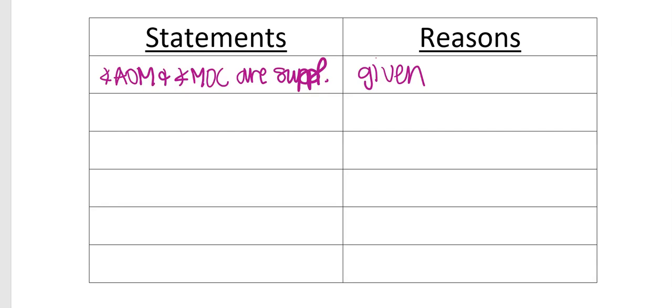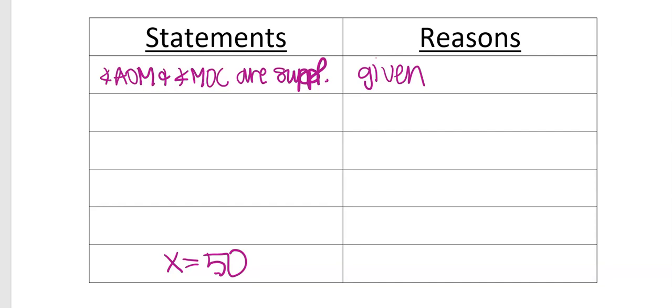Now, we also know what the last thing is. The last step should be x equals 50. We're going to put that in the first column at the very bottom. So if we get to the bottom and we don't hit x equals 50, we did something wrong. Now, is there a way that you can get the last step right and some of the middle stuff wrong? Yes. You're going to get that last step right, and maybe there's something small that you did in the middle to make it not right. So now is where we need to fill in everything else. We don't know the reason for that last step yet, but we're going to figure it out once we get there.